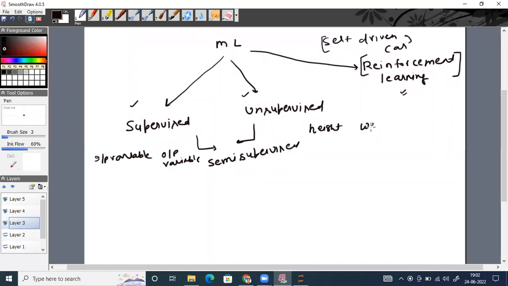Somebody's weight is given. Okay. Somebody's complexion is given. For example, from that you have to guess whether the person will be male or female gender, from height, weight, and suppose age is also there. Age is there, height is there, weight is there, and complexion is there. Something like this. For example, complexion doesn't suit here.